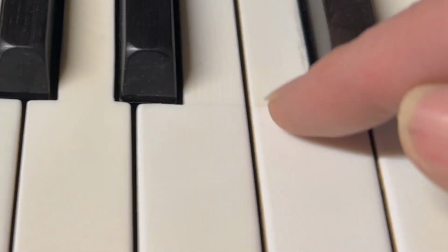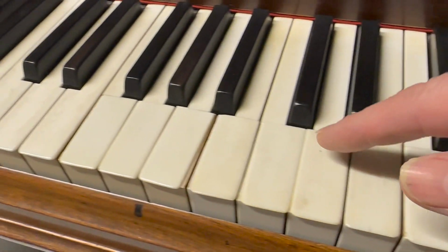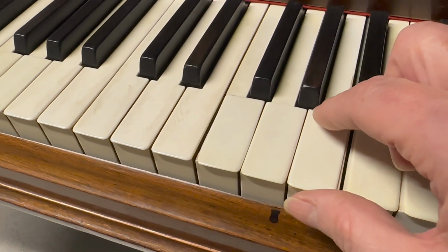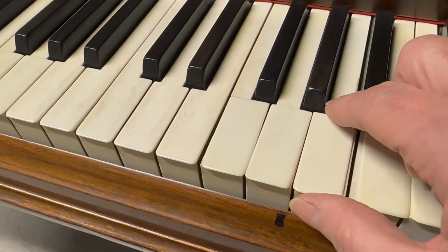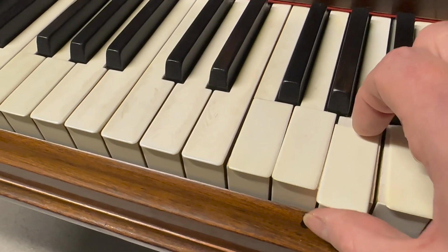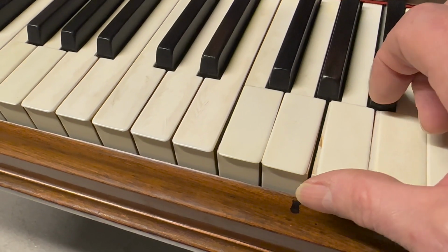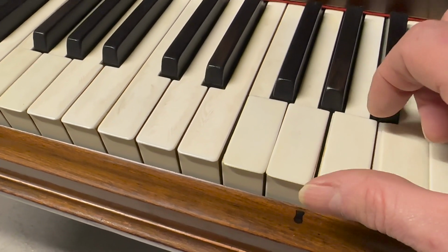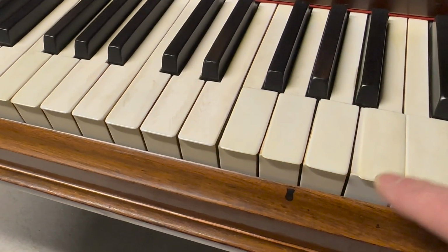At the top end you can see one or two here. That's original, not come off, but you can just see the line. But these ones, obviously, it's quite difficult to get them back on and not have any line whatsoever there. We don't want a ridge either, so it's a long job to do each one of them. We have to clean the key top that might have been played a bit with the key top off. In fact, it was apparently on loan to Wells Cathedral choristers, so I wonder whether perhaps different humidity would have caused these to come off.